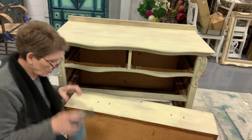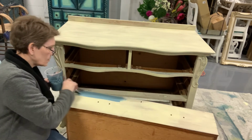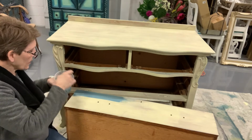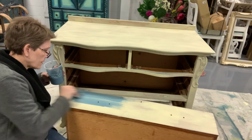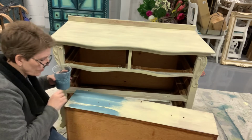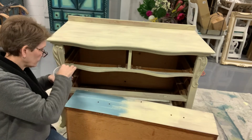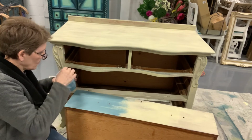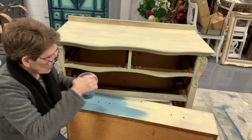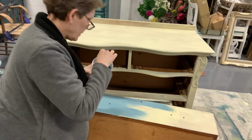I'm going to start with this drawer that I have. And let's get some of this paint on. Oh, and this color, Moody Blue, looks awesome with the yellow as well. And remember, we've got that yellow underneath, so we've already got a color there for it to chip down to. So we'll get some chipping down to the natural wood. Hopefully we get a little bit highlighting some of that yellow. Just extend this out here.